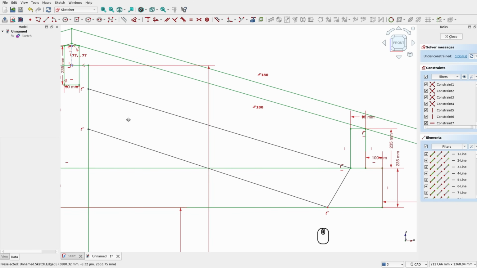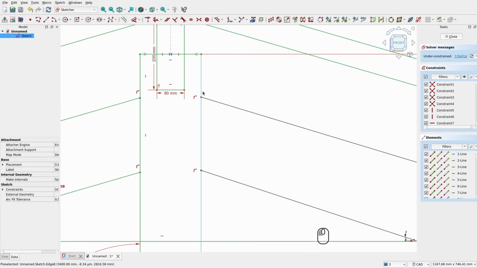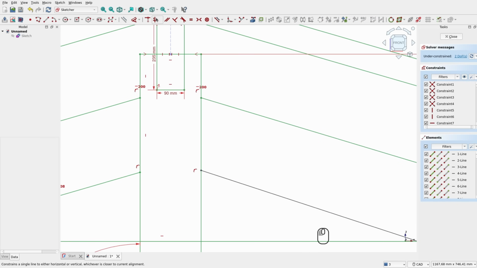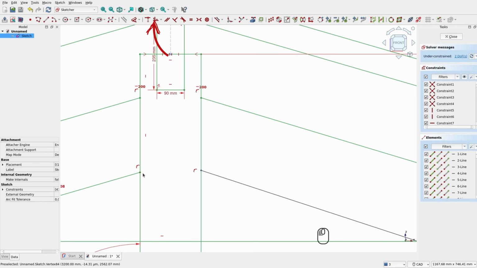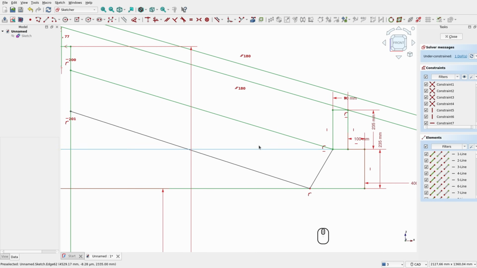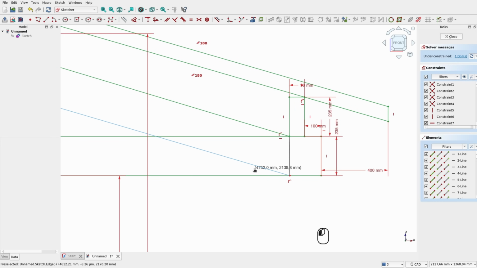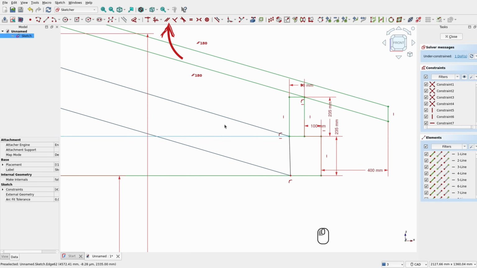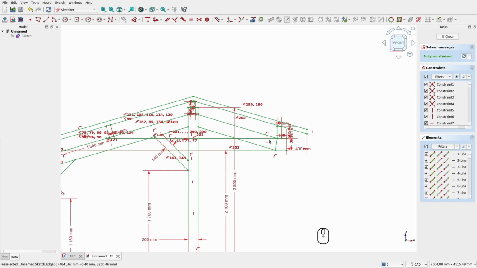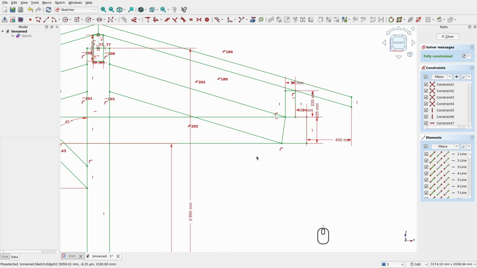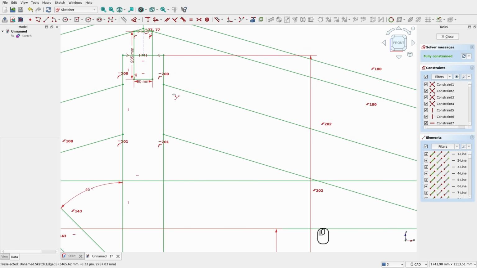Next, the points of the rafters need to be at the same height. Select the 2 points and apply a horizontal constraint. Repeat this action for the 2 points below as well. Once this is done, you need to make the 2 long lines parallel. Select them and apply a parallel constraint. You also need to separate the rafter segment from the post. To do this, use the split edge tool to create 2 points, then make them coincident with the corresponding points, just like we've done from the beginning.